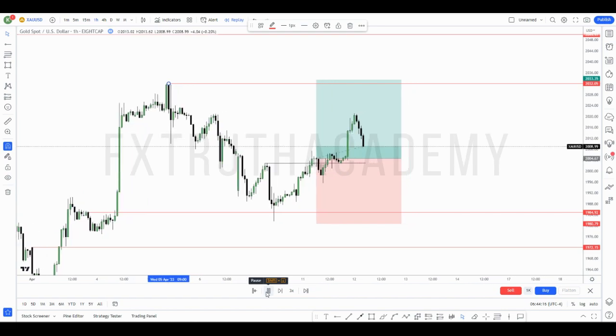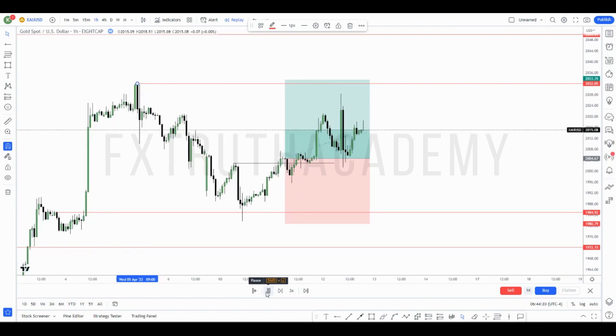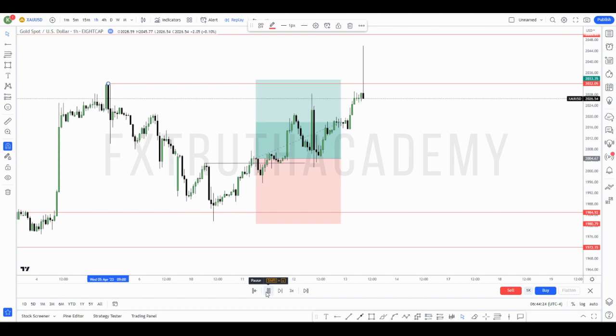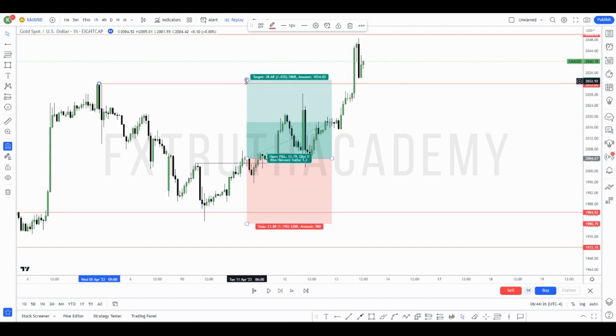That's good. Wow. Why are you retracing against us? And there you go, bro. You can see the way price reacted around that particular high right there. So first target already collected. So let's see if we entered for the second target. Let's see if price is actually going to get to that other objective right there.